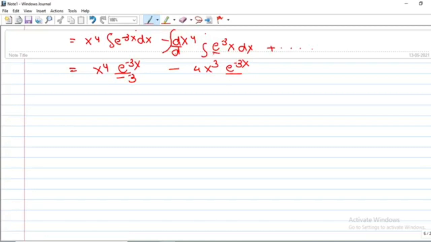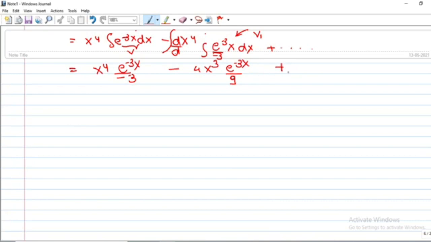Minus 3 into, remember what I mentioned earlier, that whatever you are integrating will be v1, and this is v. So here you will be integrating minus e power minus 3x upon minus 3. So if I integrate, I will again get minus 3 here, and minus 3 is still present here, so I will get 9. After this you will differentiate this one.